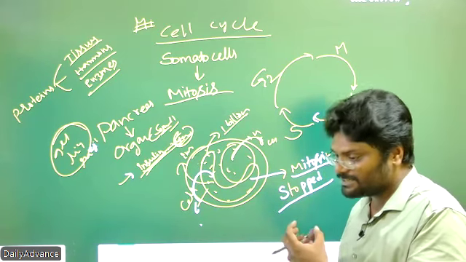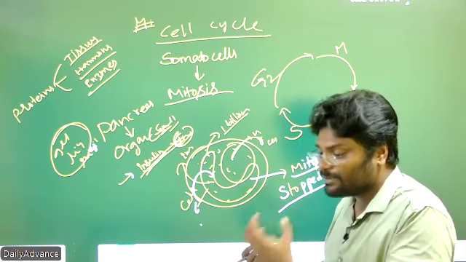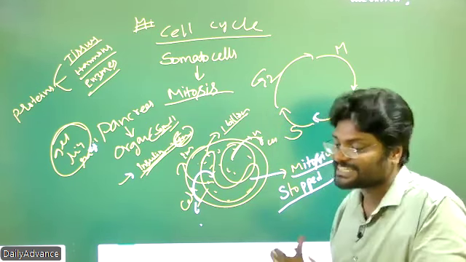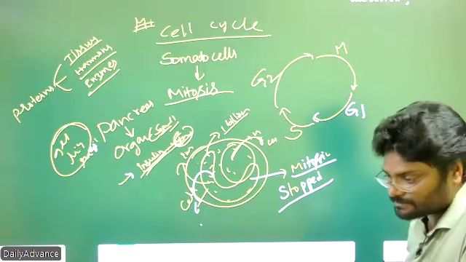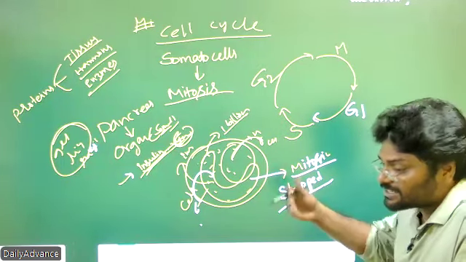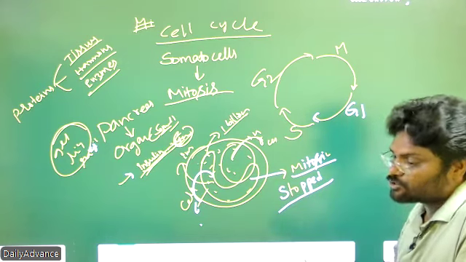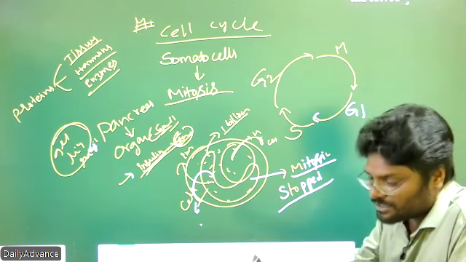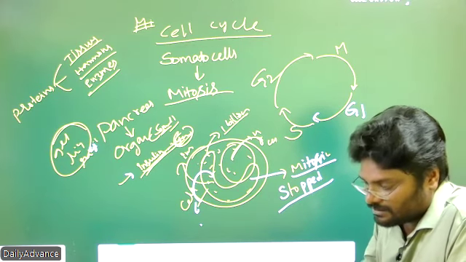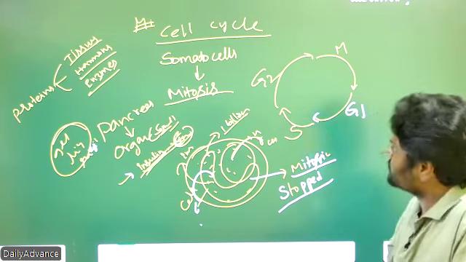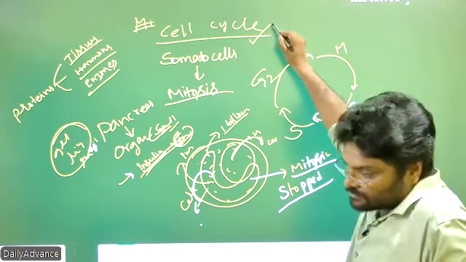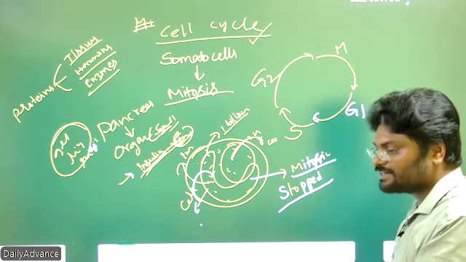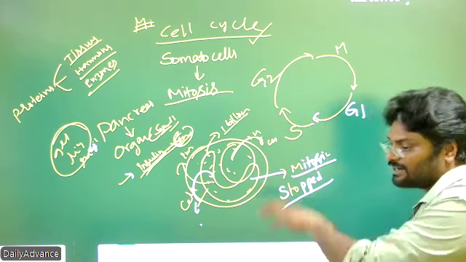Once these dividing cells are stabilized, the undivided cells undergo division. So this is how every organ continuously secretes hormones, enzymes and everything. Understand? That means it is a continuous process. A cell has to divide, then it acquires some kind of working stage, and again it undergoes division. Again working stage, division, working stage, that we call a cell cycle. Cell cycle means it functions for some time, undergoes division, and again functions and divides, that we call a cycle.